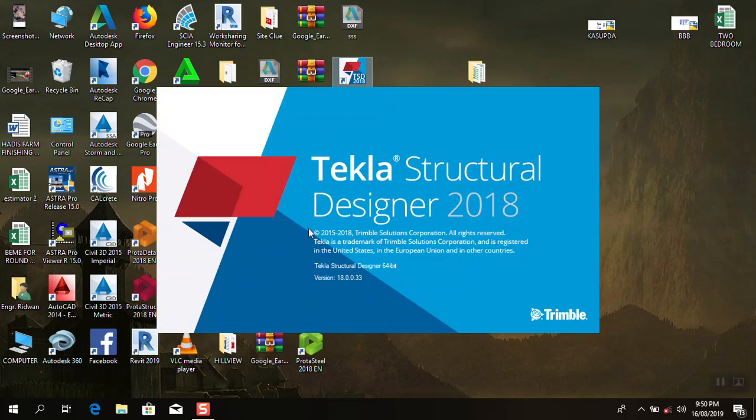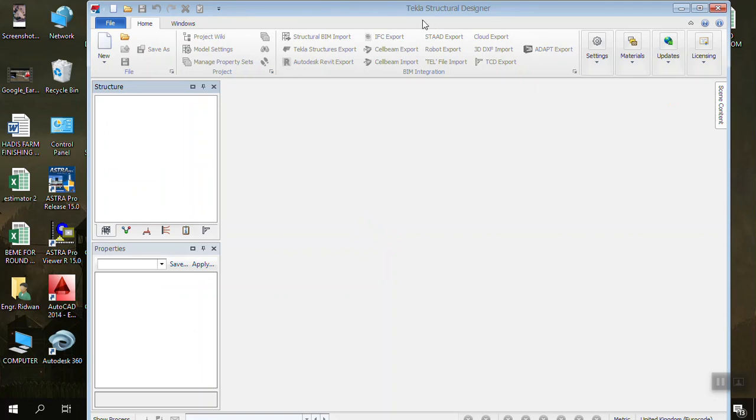This is Tekla Structural Designer, a software created by Trimble company. Trimble is the company that created this software, Structural Designer, along with other software such as Tekla Structures, Tekla TED and Tekla Fast Track. Tekla TED is a package which is very good for academicians and students, while Tekla Structures and Structural Designer are good for practicing professionals, most especially structural engineers.